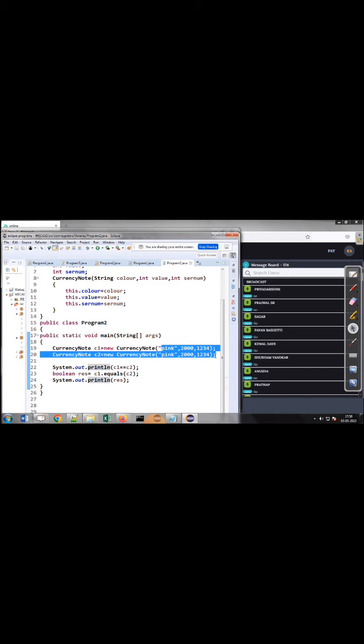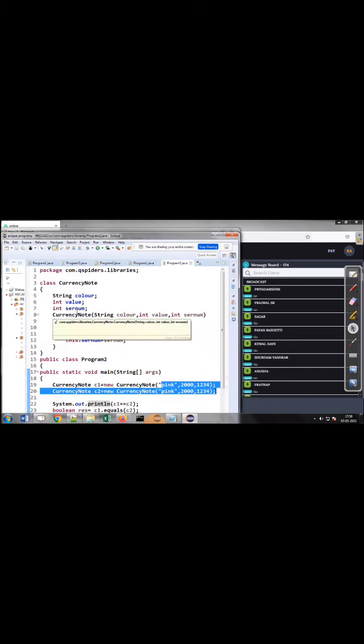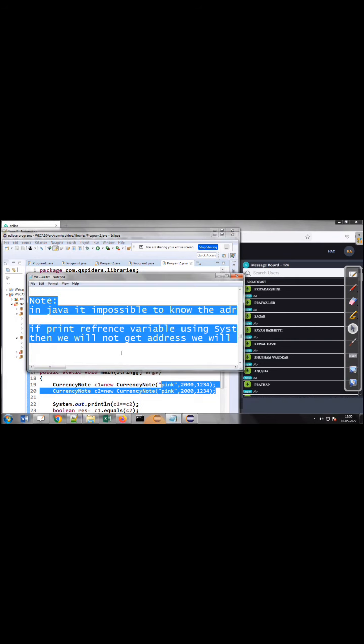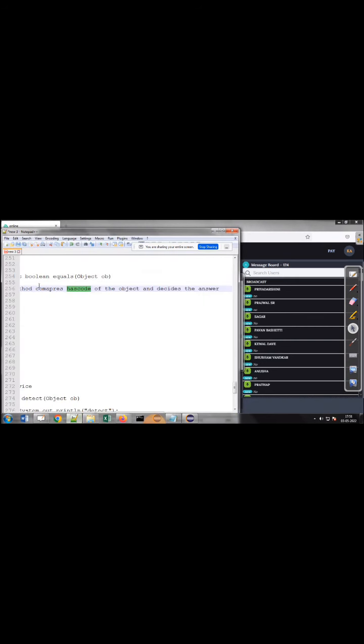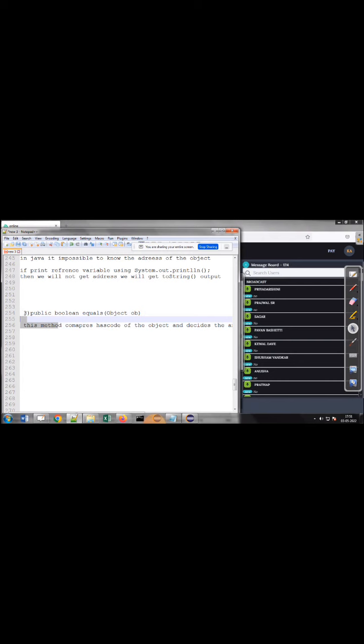Exactly the same thing. The equals method is in this stage now. Whatever equals method is written by the object class is in its starting stage. It is a kid. You have to override it and make it compare serial number. We should scratch this hash code and you have to tell the equals method to compare serial number.